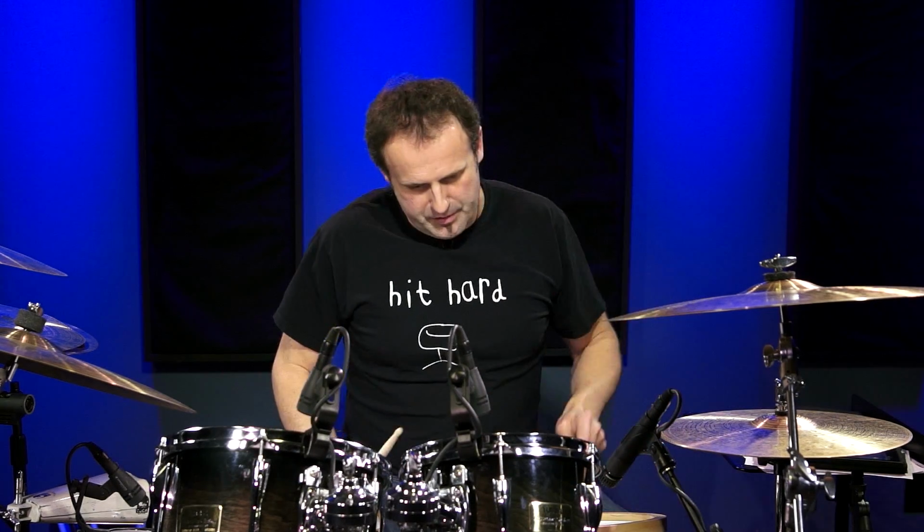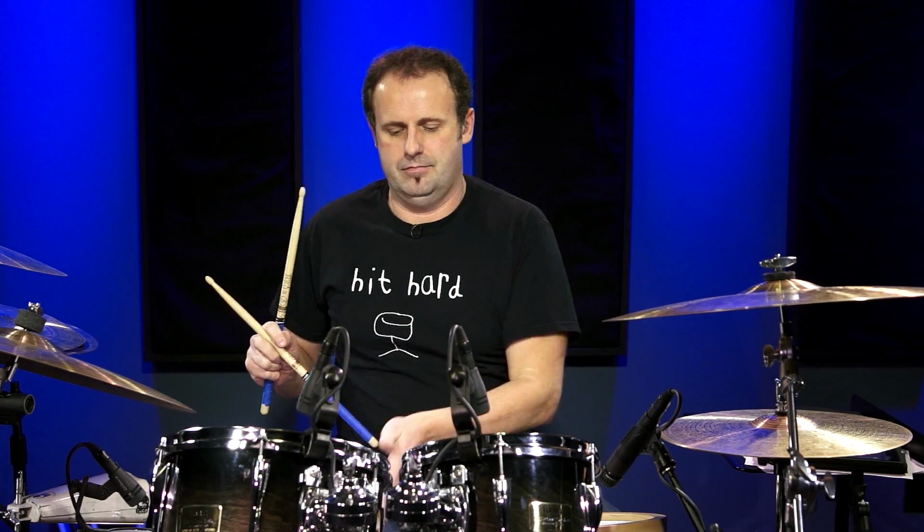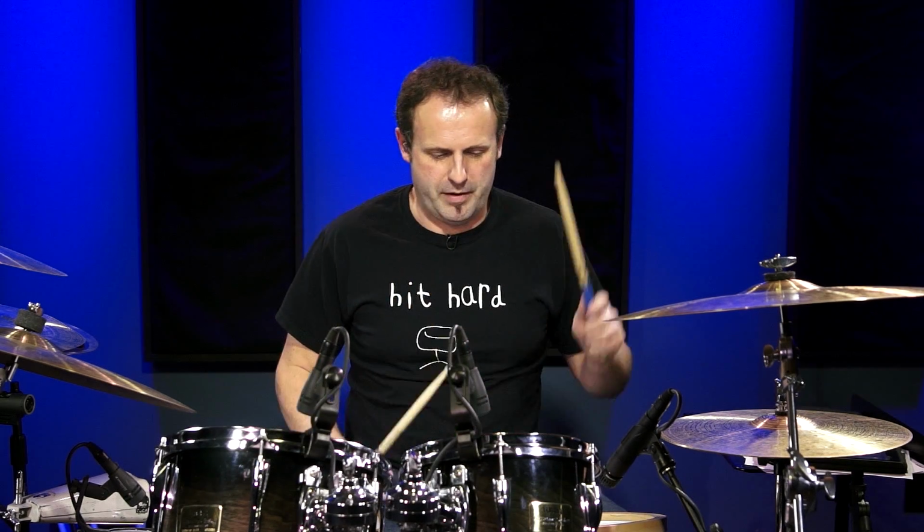So what I'm going to do now is add the snare drum to 2 and 4, which means that everything is coming down at the exact same time. Both feet and the snare drum hand is coming down on counts 2 and 4. 1 and 2 and 3 and 4 and.